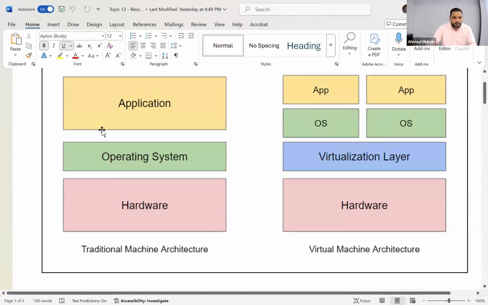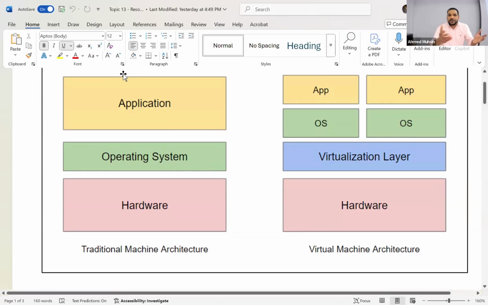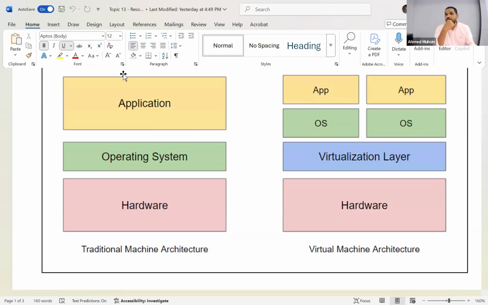On top of those hardware components, you have an operating system. And on top of that operating system, you will put various applications. Agree, everyone? This is how all our devices are in today's world. You take your tablet, you have only one operating system in it. You take your smartphone, you have only one operating system in it. Everybody okay with this? In today's lesson, we are going to learn something called virtualization.